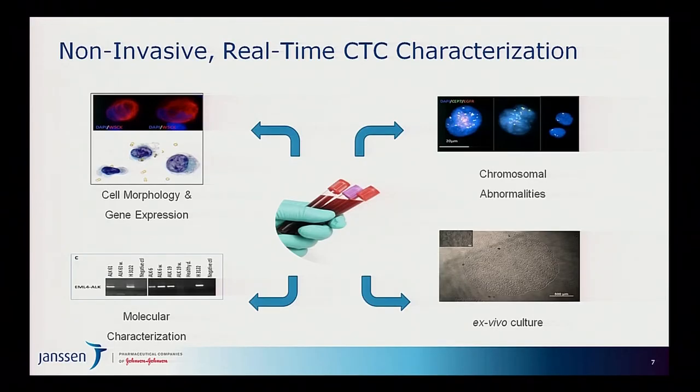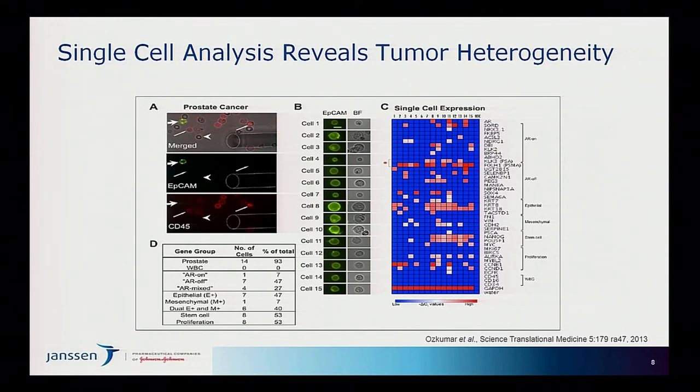Critically, this device allows capture of tumor cells that are not labeled — you don't need to know the specific tumor antigen to collect the cells. That means the platform can ultimately be agnostic to whatever type of tumor you're looking at, and you can collect these cells in a very unperturbed manner, which is important for analysis. We think this will allow molecular profiling of the tumor quickly, enabling multiple samples over the course of disease — baseline, post-treatment — to understand the tumor at the molecular level at diagnosis, relapse, and metastasis.